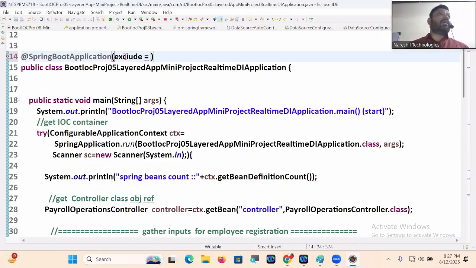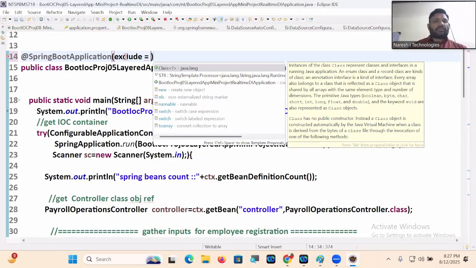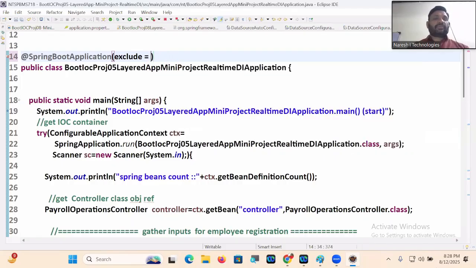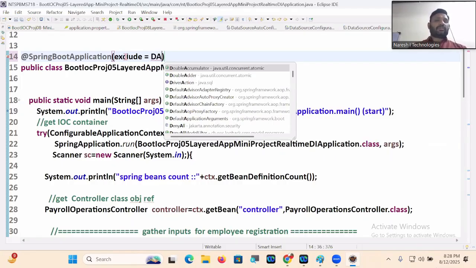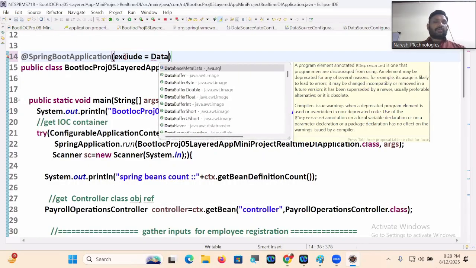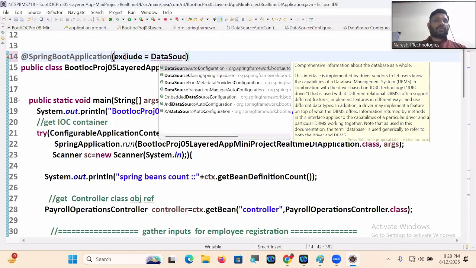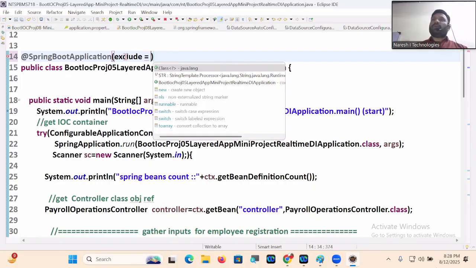In that exclude, I have to write data source. Otherwise, I want the data source.